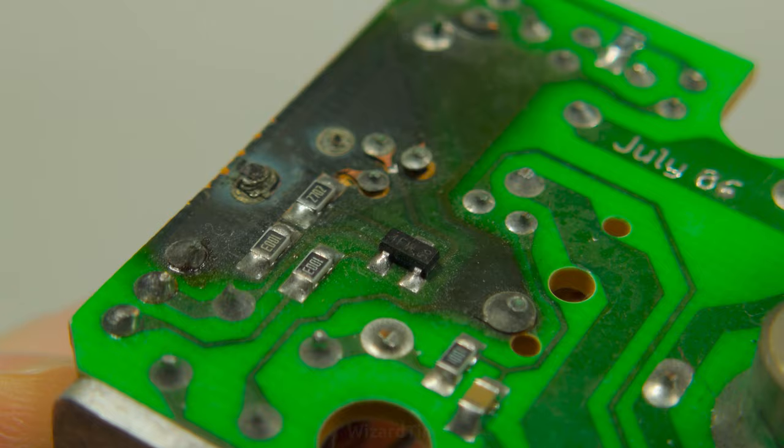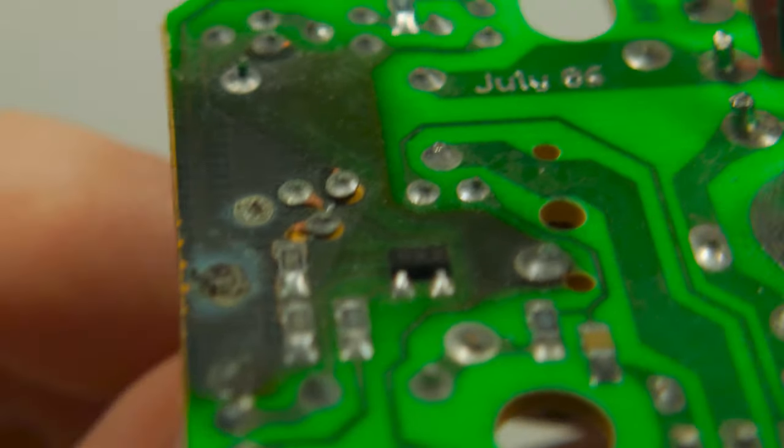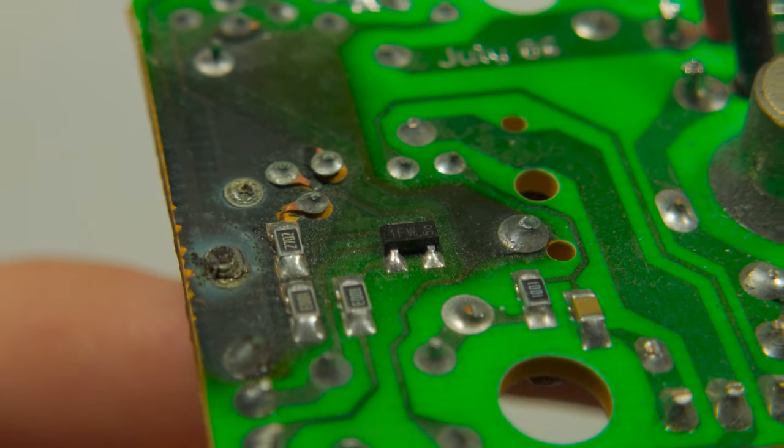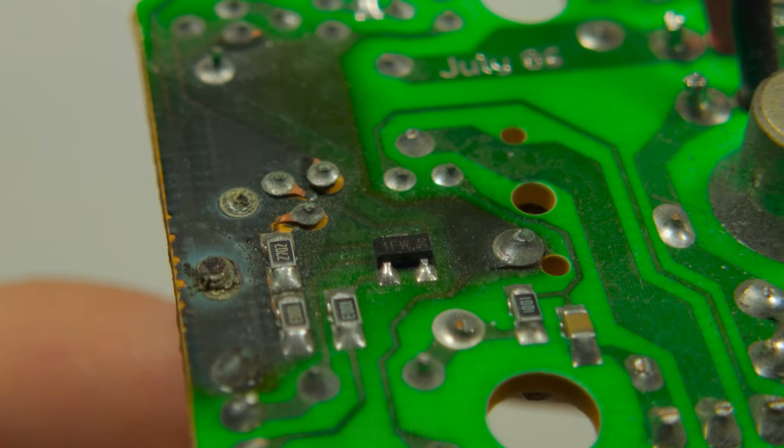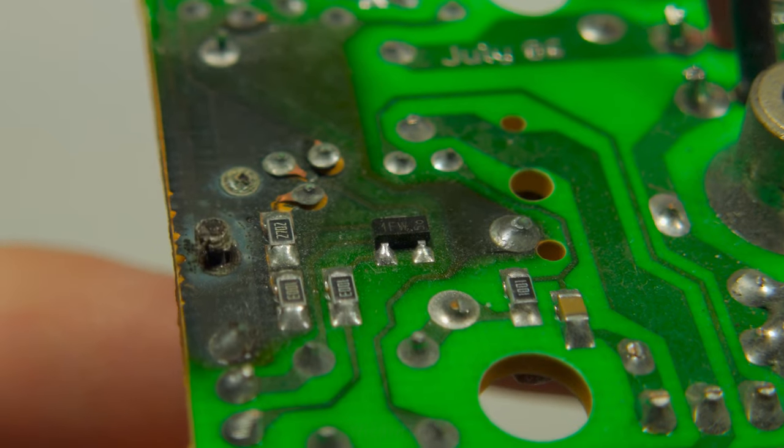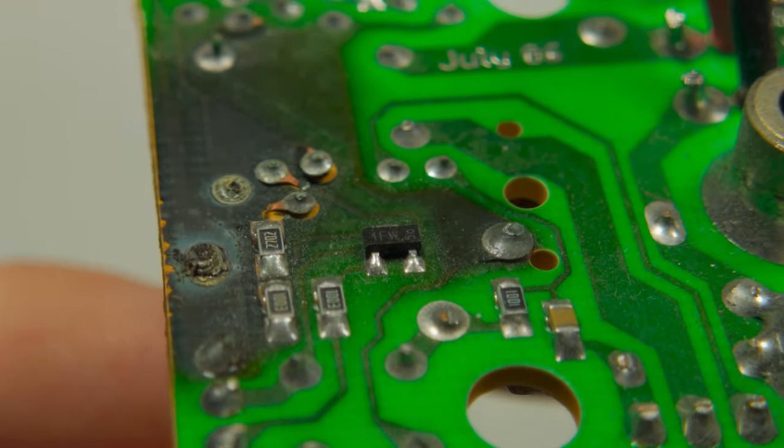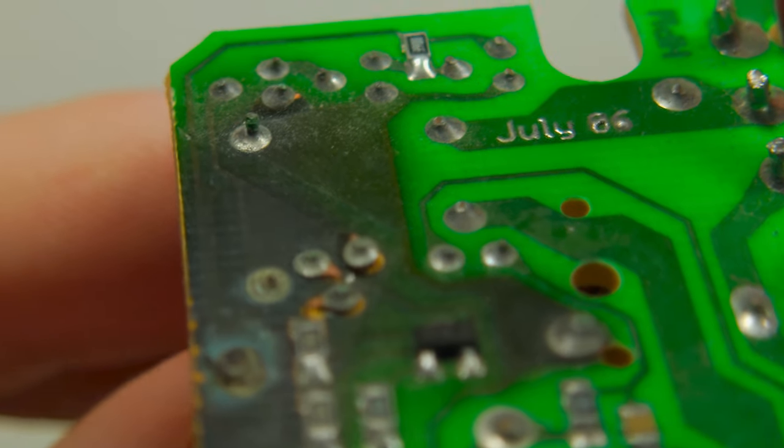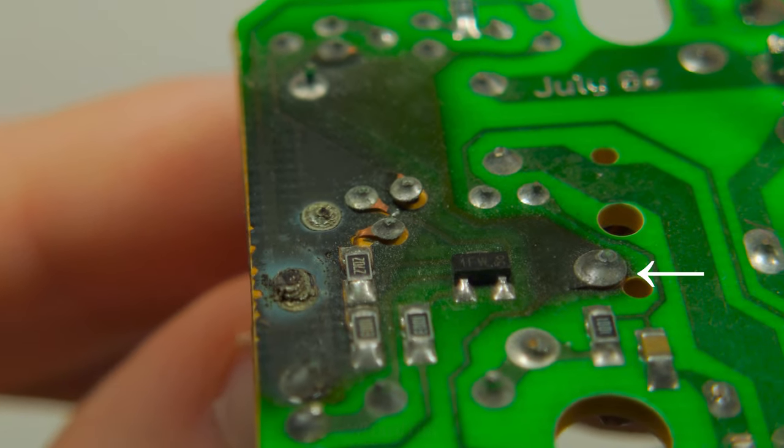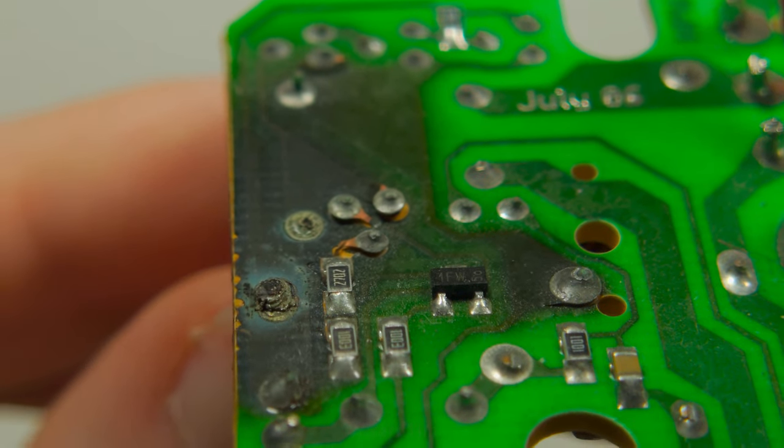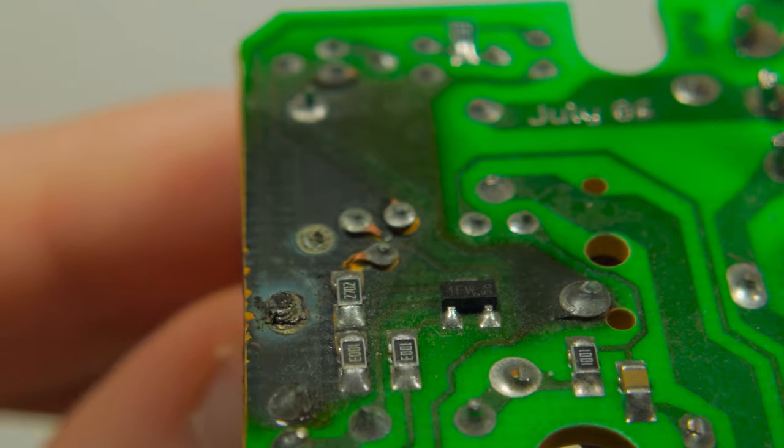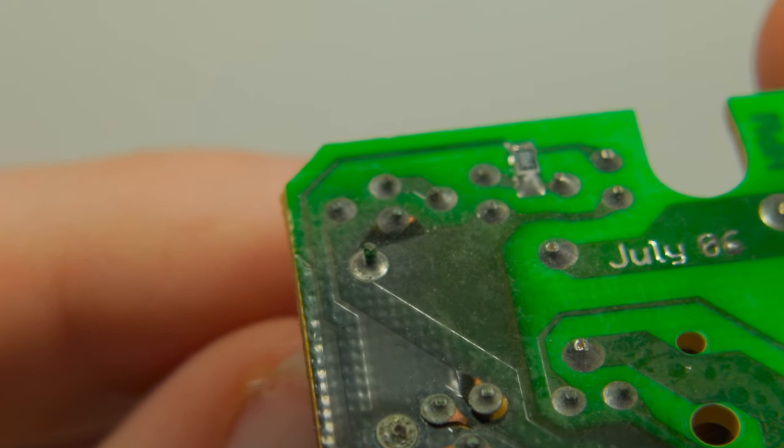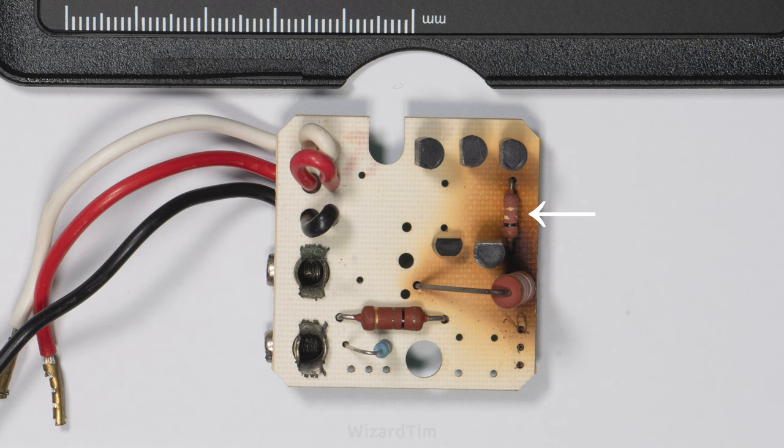Taking a closer look at the discolored area of the PCB, we can see it's around the dropper resistor and one of the leads has completely delaminated from the single-sided PCB, just completely lifting the pad. This solder joint looks more like a cowpat than a solder joint, so I think it's fair enough to say that this is where the failure happened. It's certainly been quite hot around here on this PCB, and we can also see that the other leg of this dropper resistor has also started to lift off the PCB, as well as this transistor, and all the way up the PCB over to here between these two pins where another power resistor is.